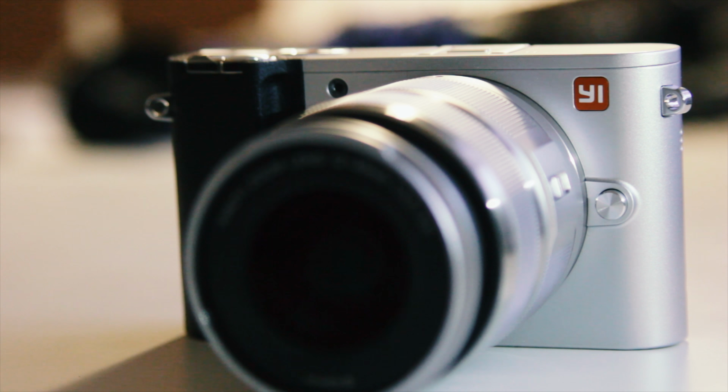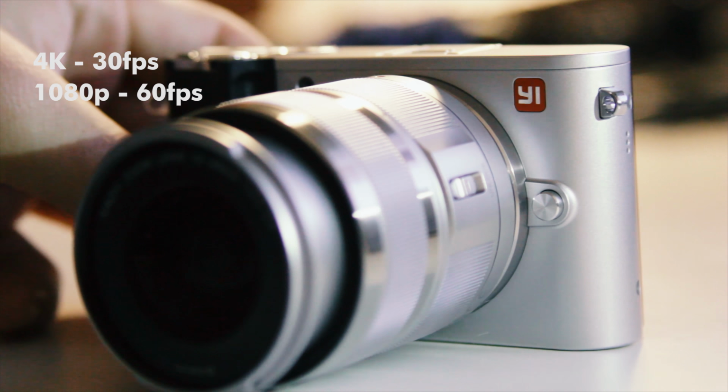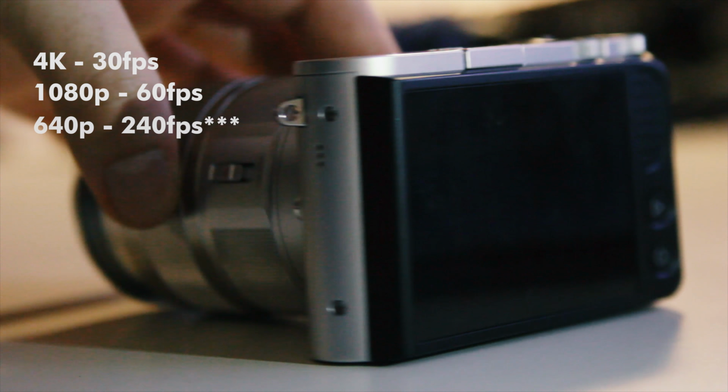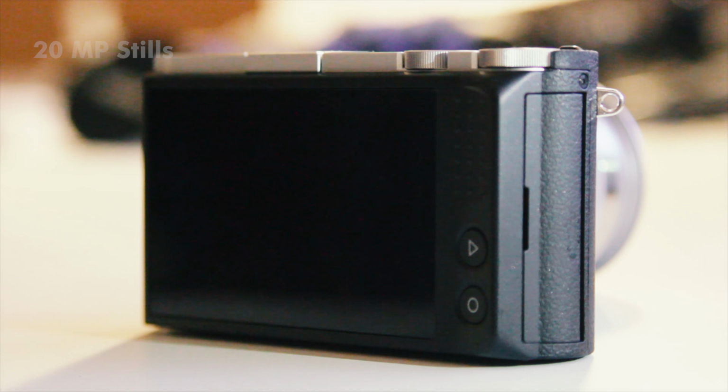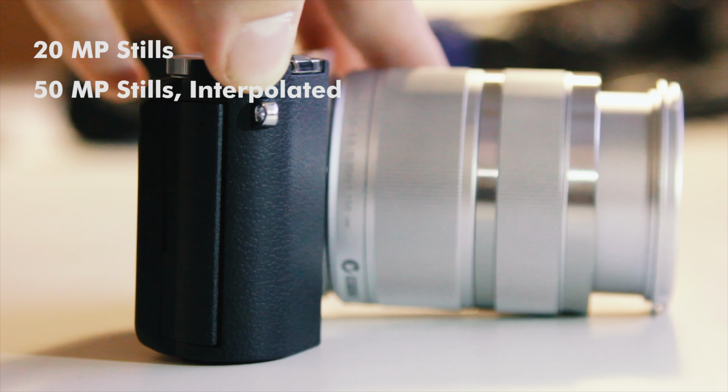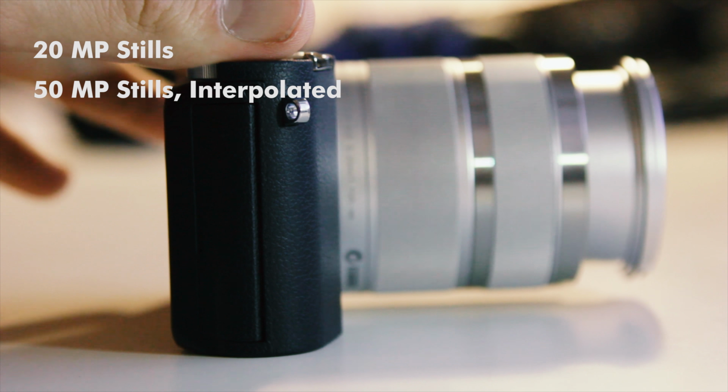The Yi M1, Yi by the way stands for Young Innovators, can record video in 4K at 30 frames per second, 1080p at 60 frames per second and 640p at 120 frames per second. It takes up to 20 megapixel stills and it can do 50 megapixel interpolated, but I wouldn't recommend that.